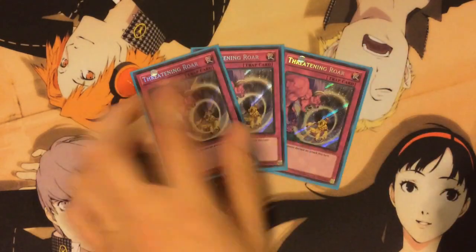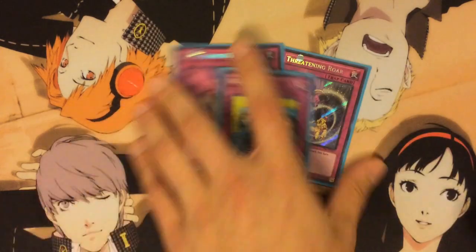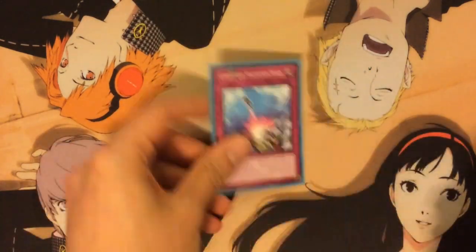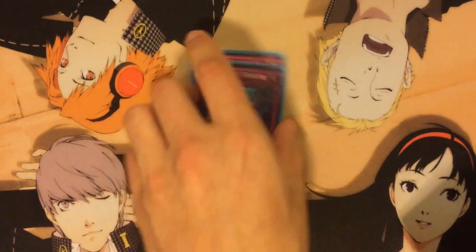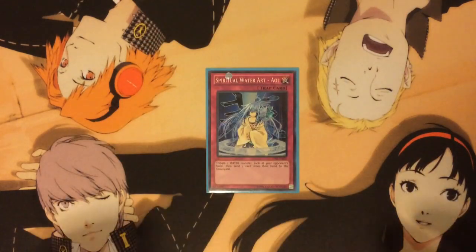Plus, I also use 3 Threatening Roar. I have a lot of low attack point monsters in this deck, and if I want to keep them safe for future plays, 3 Threatening Roar and 1 Wabaku really help. Plus, I also use 1 Compulse, 1 Torrential, pretty much staples, and I'm also running 1 Spiritual Water Art Aoi.